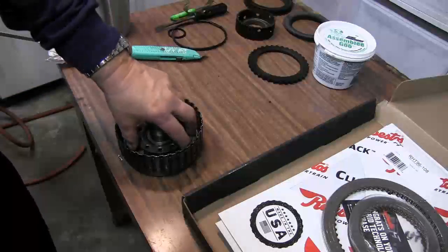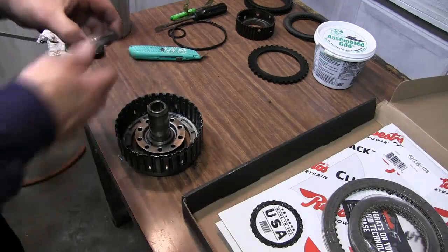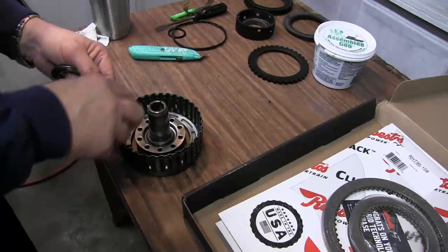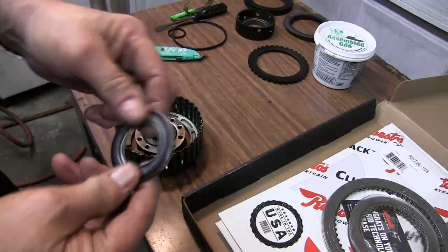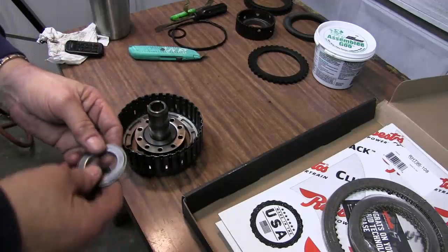Okay, with our piston and spring housing back in place, I'm going to drop the thrust washer. There's a bevel on the bottom. You want that to go on first. And then we have the thrust bearing that we're going to want to put on.